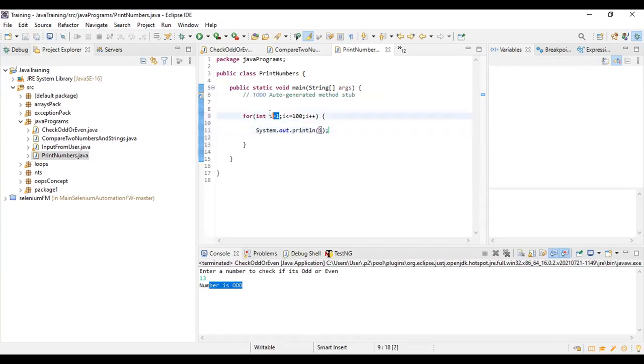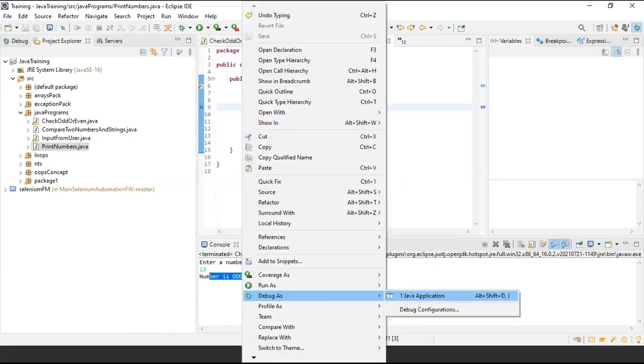What is i? In the first iteration the value is 1, right? So 1 is less than or equals to 100, and then 1 is printed. Next time it increments that value to 2, and 2 is less than or equals to 100, it checks, it is true, then it comes into the block, again it executes and prints 2, and then it checks this thing. So if I just put a debugger on the for loop, I'll show you again.